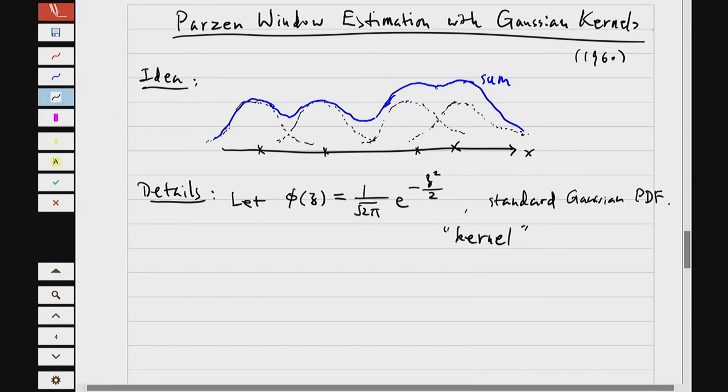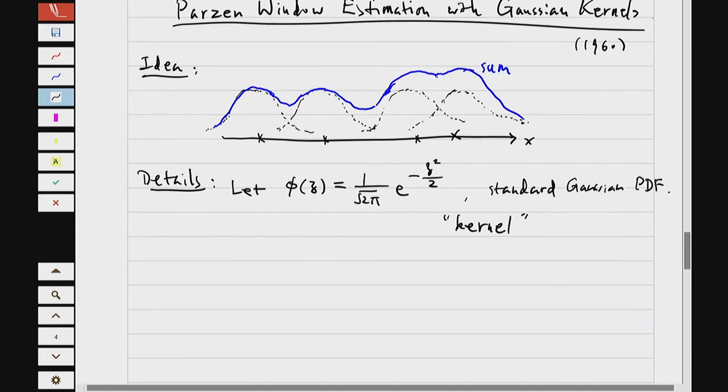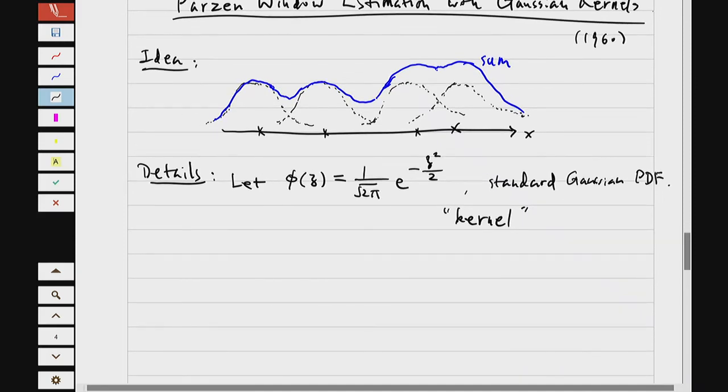By the way, the coefficient in front here is a bit different from the one that's used in the textbook. The one here is the standard Gaussian, so that when you integrate it, it's equal to 1. The textbook's version uses a slightly different normalization constant, but at the end it's the same. So if that's the kernel we are going to use, then our estimation would be what? You basically have these shifted versions of the Gaussian bumps adding together. For 1D, it's simple: you shift and add, shift and add.